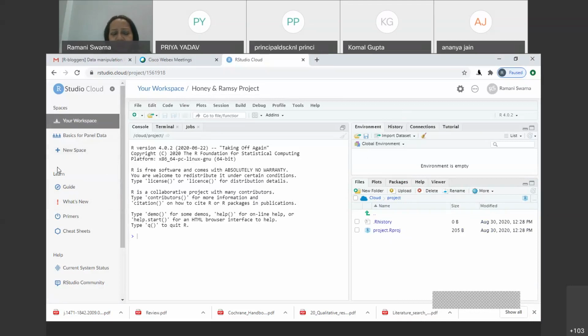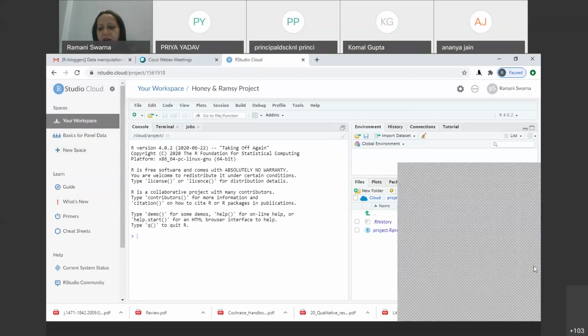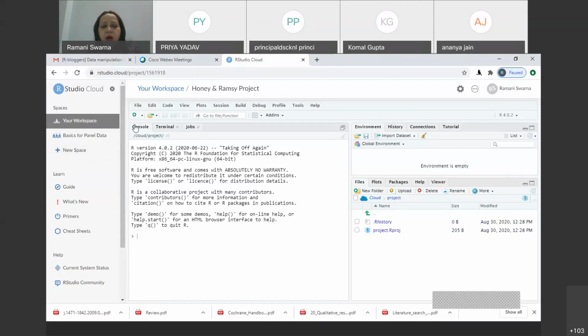Now, this particular part, that is from spaces, your workspace, the project details that you get. I have so many, that's why it is not shown. Otherwise, if it is just one or two, it can show it out here only. New space, this is your do-able panel. Remember when we were logging in, there were 4 panels. Number 1 was the do. So this portion is coming to the do-able space for you. Remember this. Now, when you are in the learning part, this is the next part of it.